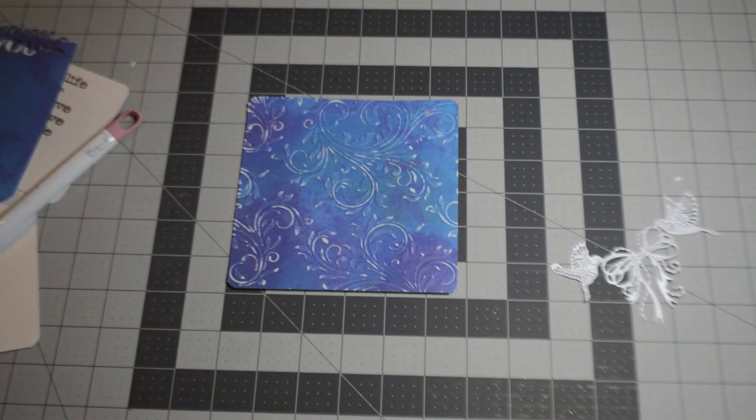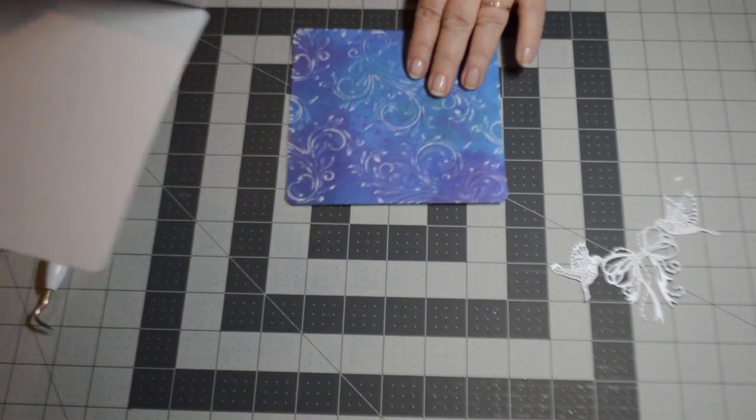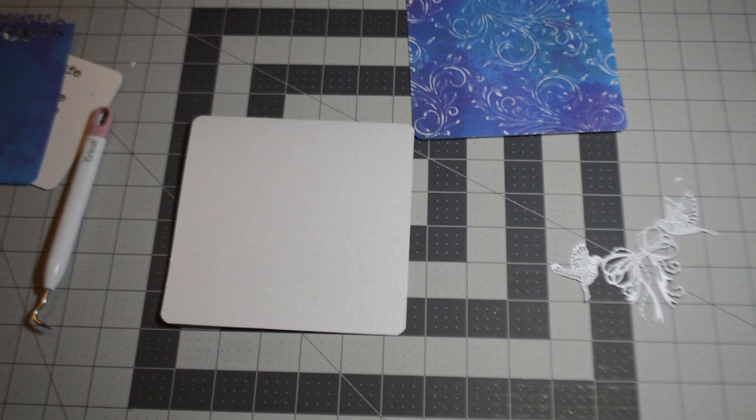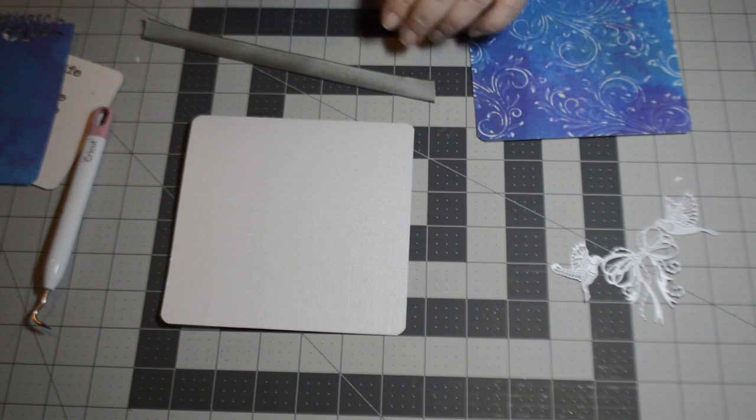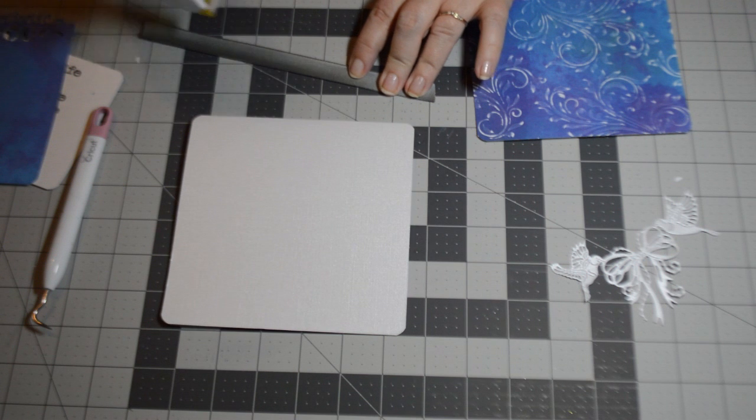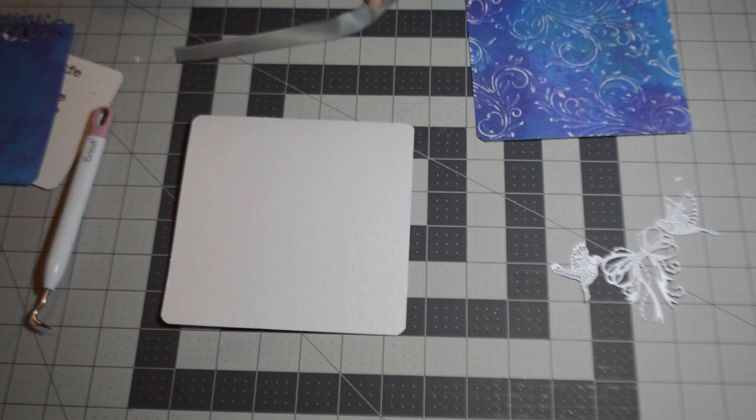So now we can get our card put together. So we're going to go ahead and take our card base. I'm going to grab one other thing. We need a piece of silver ribbon. And this is 5/8 inch width ribbon that I'm going to use, a silver. And we're just going to take some adhesive and put it on the back of it, all the way down to the end.